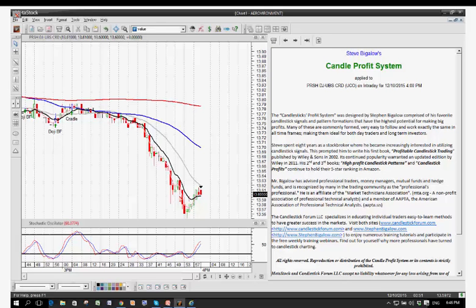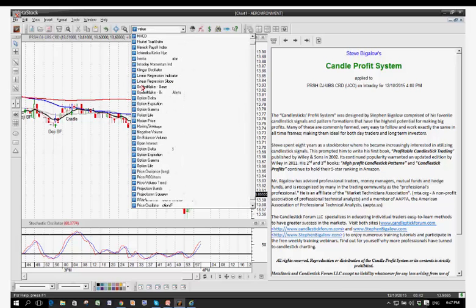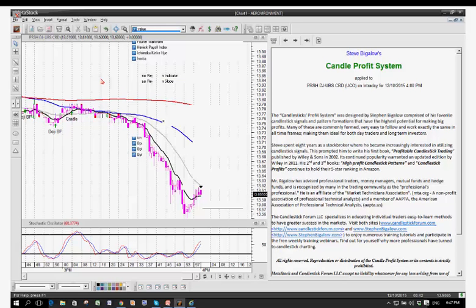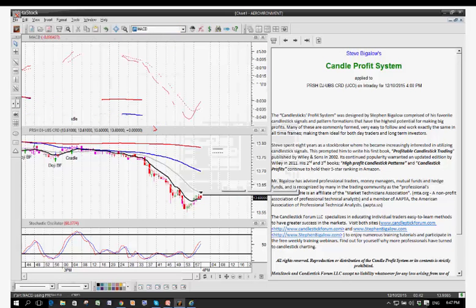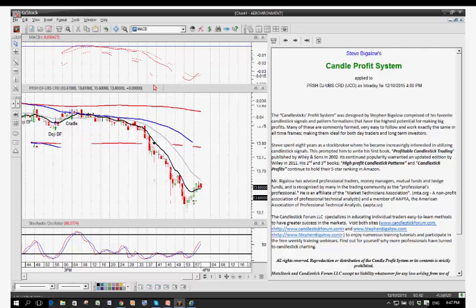Larry says, besides Bigelow patterns and indicators, can we use our own indicators? Yeah, absolutely. I'll cover that real briefly here because it's really easy. Let's say we wanted to throw a MACD on this chart. This is our list of indicators. There's a couple hundred that come built in, and you can create your own. If we wanted to throw a MACD on here, we just drag it and drop it where we want it to be. And there you've got your own indicators. It's also really easy to create scans as well as alerts as well as experts. So you can really customize Metastock fairly easily.